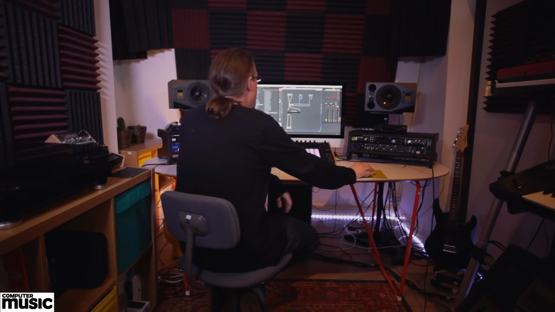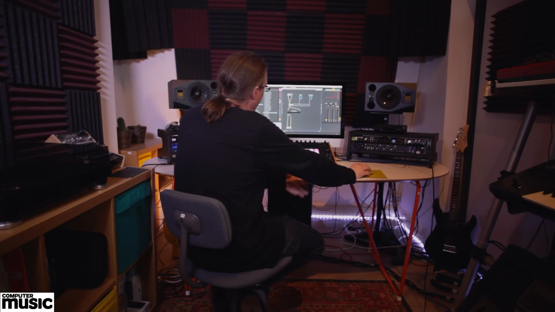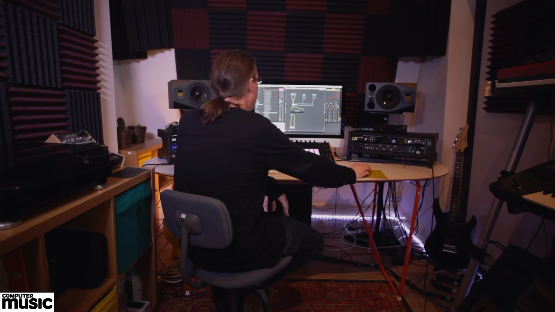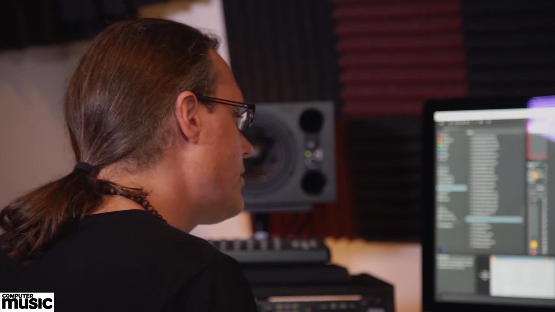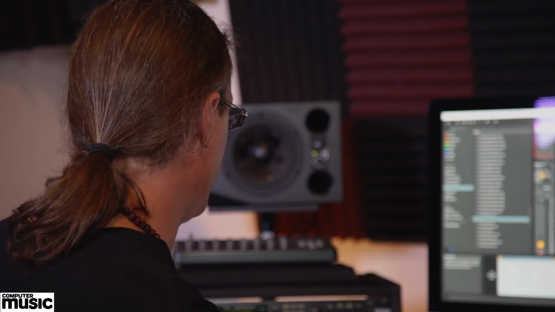So guys, congratulations, you built a device, you've patched everything in you need, we've actually saved it. Now we've saved it, we can see in the background in Live, we can see the device has some weird objects in it. Actually, what we're looking at here is the patching window represented as a GUI inside Live's device view. What we really need to do is customize this to make it a bit more user-friendly. So this is the whole concept of having presentation mode.